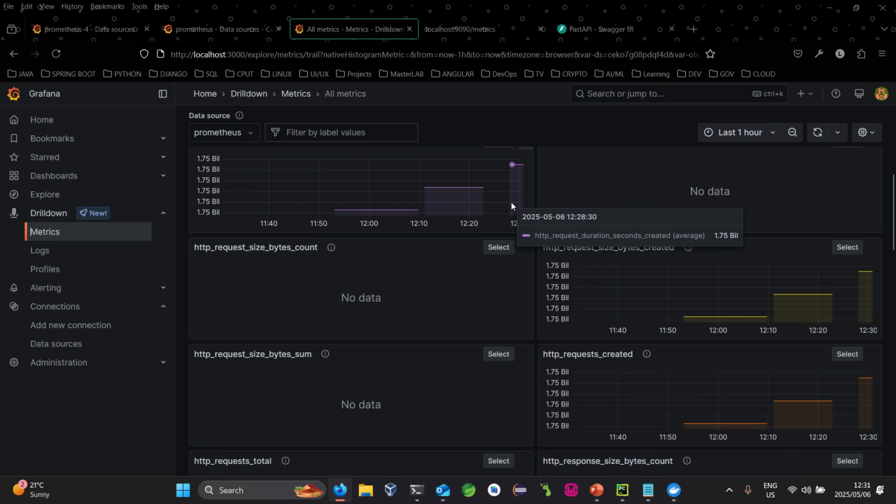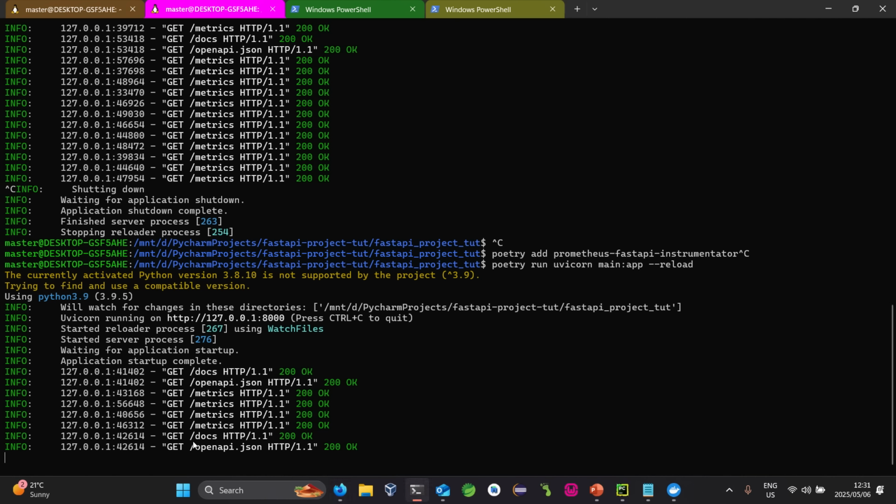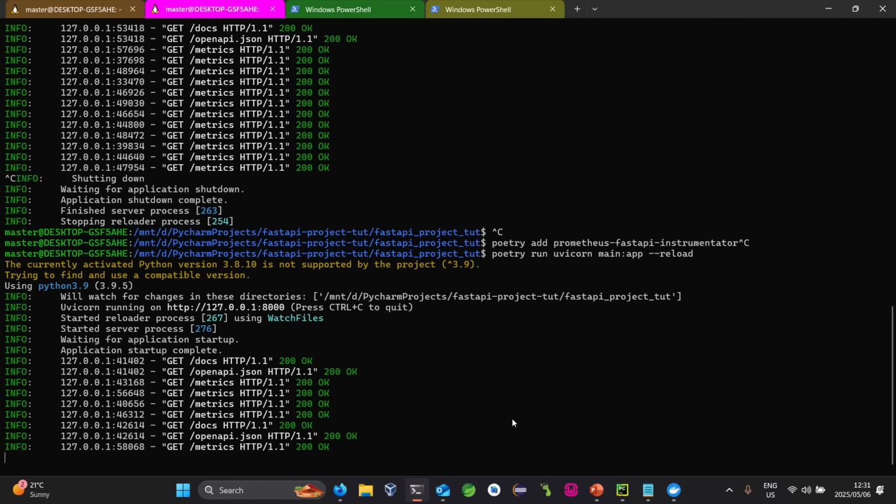Looking at that, you get these metrics for your application. And also, if you look at your application log, as you can see, there it goes. Automatically it keeps on fetching the metrics, and they show 200, meaning the integration is successful as well. We can get the metrics. Of course, one last thing before we end the session, as you can see, look at it now. It just brings another metric to our Prometheus.